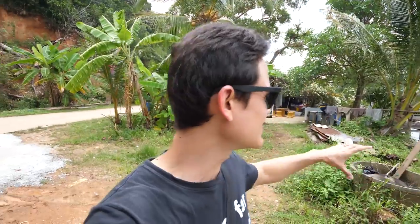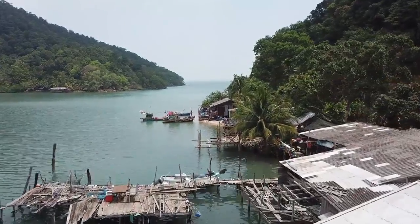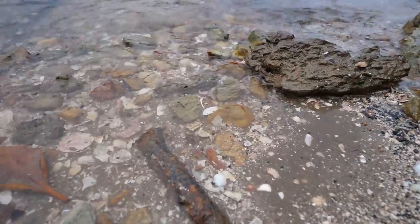And the water is really peaceful because it's an inlet, it's a bay that comes in. If you go further that way, you'll get to the open sea. But that's why this water remains so quiet. It's covered in mangroves. The mangroves are gorgeous as well. And one of the main attractions here is to kayak through the mangroves. But then also just to come here and just observe the traditional Koh Chang fishing village.